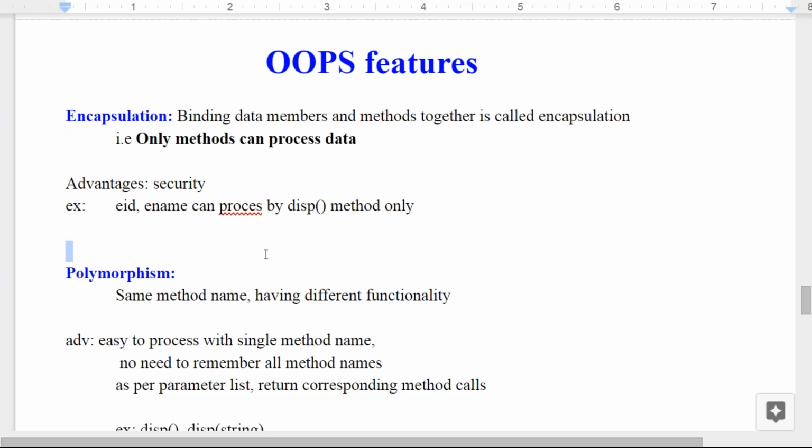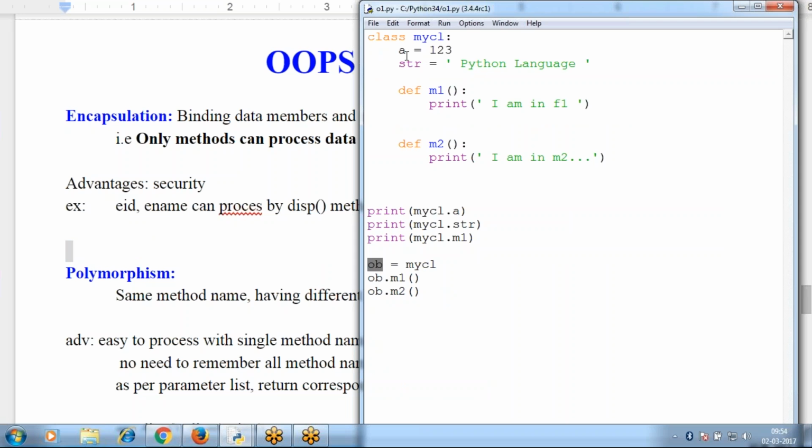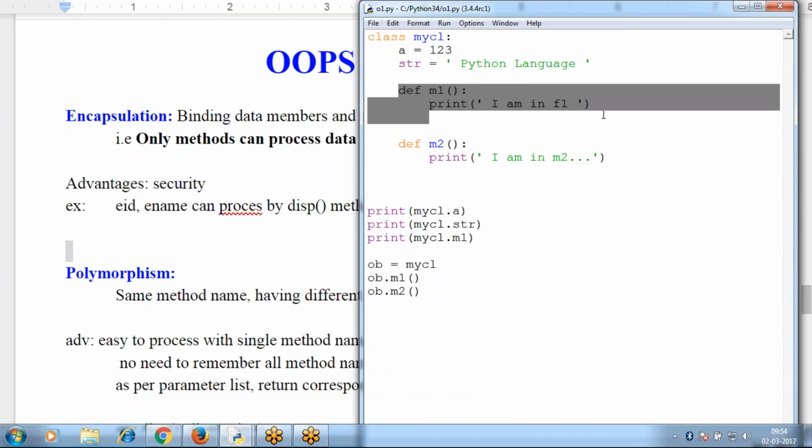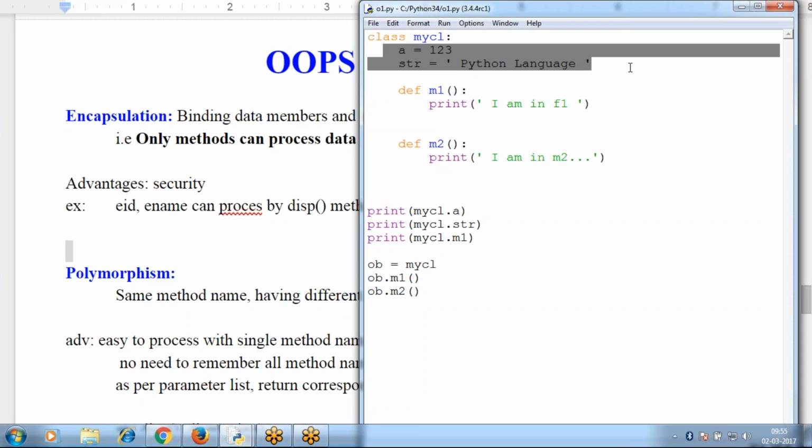What do you mean by encapsulation? Encapsulation means binding data and methods together. Binding your data and methods together is nothing but encapsulation. What are you binding here? Are this data and methods bound together?